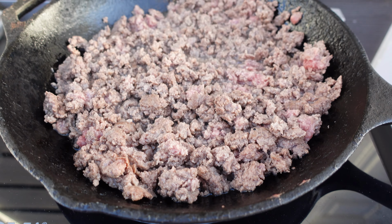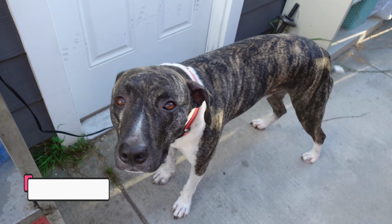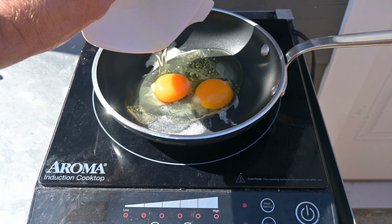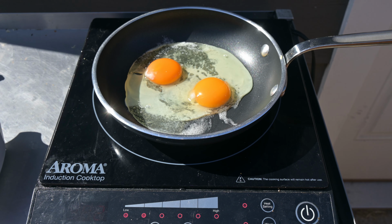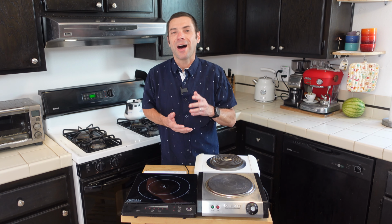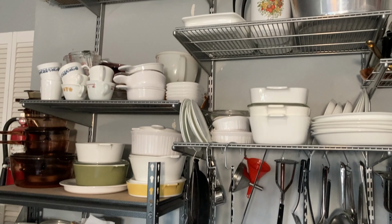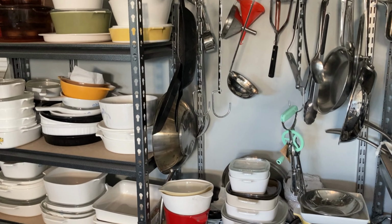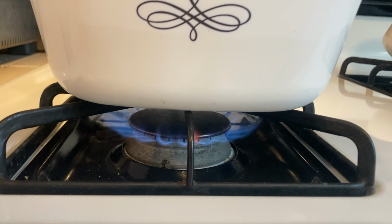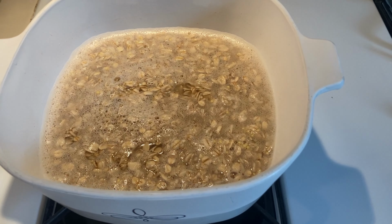But something like stainless steel, well, some stainless steel cookware will work and some won't, just depending on if the manufacturer has made it compatible with an induction range. Same goes for non-stick cookware. I have some that does work and some that doesn't. But furthermore, if you watch this channel regularly, thank you, you know that I have a lot of vintage cookware. And I have a lot of vintage Corningware, that wonderful pyroceramic cookware that I made an entire video about. Well, I use that stuff every single day, and it will definitely not work on an induction range. That is a glass material, and glass is definitely not magnetic.